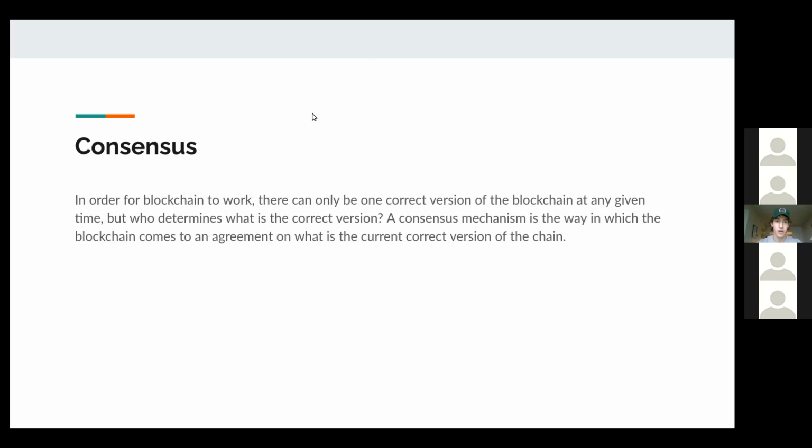All right, well, then we'll move on to the second part here, consensus. So consensus is a little different from encryption, right? We're not using just the transactions and stuff like that. We're looking at the state of the whole blockchain, and we're trying to figure out what is the correct state. So in order for the blockchain to work, there has to be just one correct state where all the blocks are in a certain way and they're all consistent with each other.